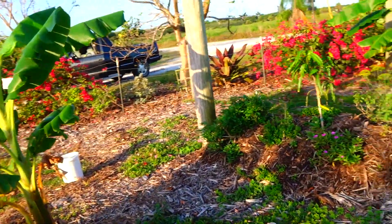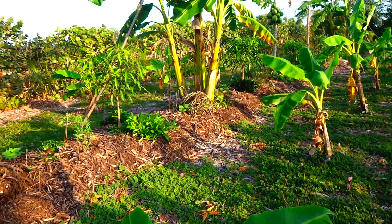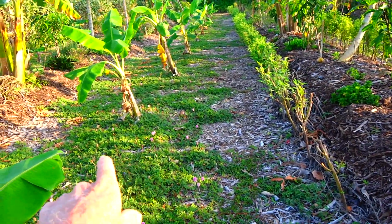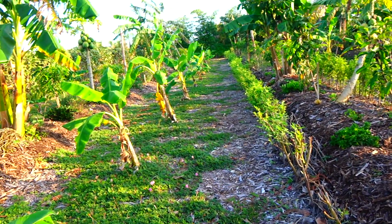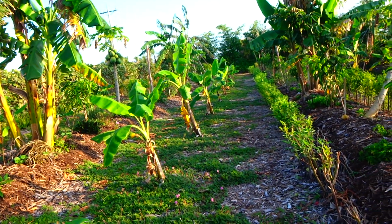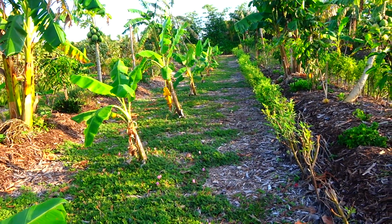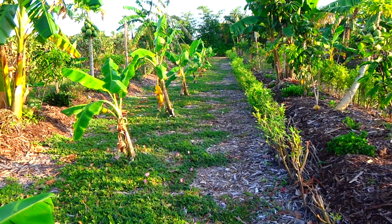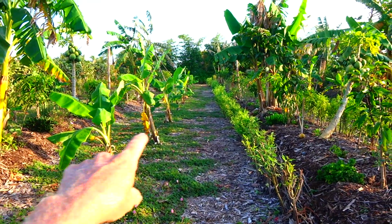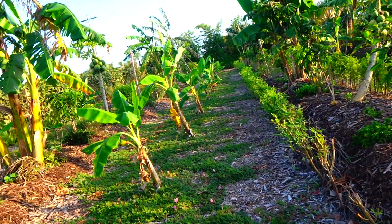Things are going well. The beds have recently been remulched, which is the second mulching. And then in between the beds, I should mention, this is a ground cover called Sunshine Mimosa, Mimosa strigilosa, which is a low-growing ground cover I expect to dominate in between the rows. It was put in on heavy mulch, and there was a double row of pots I put in last August, so a little less than a year on that.